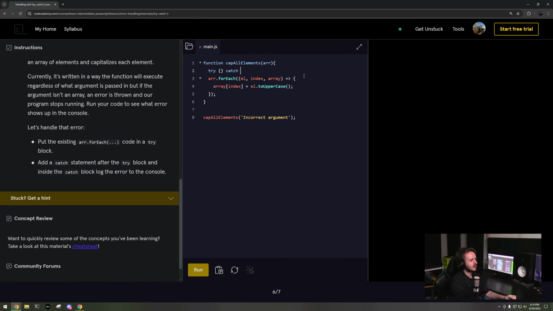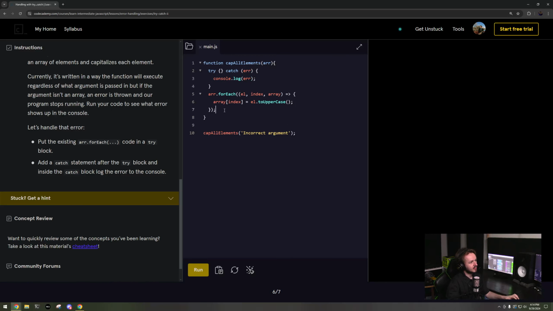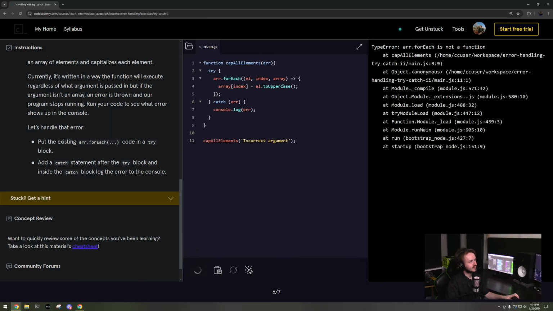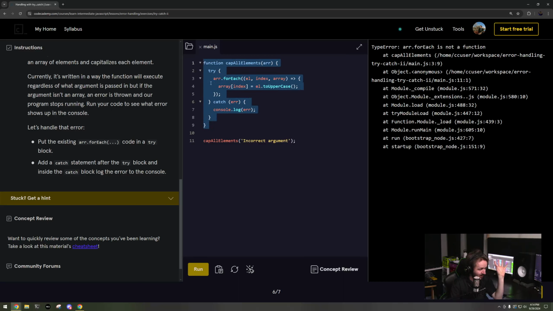Try catch error. Log console.log error. And then I'm just going to take this and put it inside of here. And I know formatting isn't great right now, but this just sucks. And also, this is bad practice for a couple reasons.